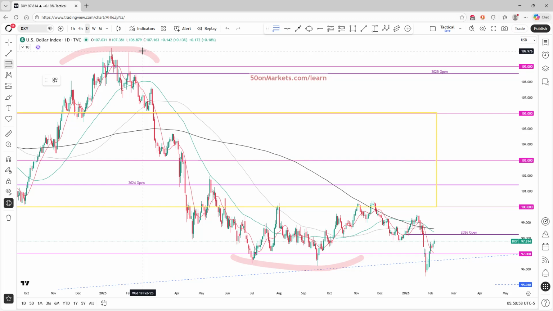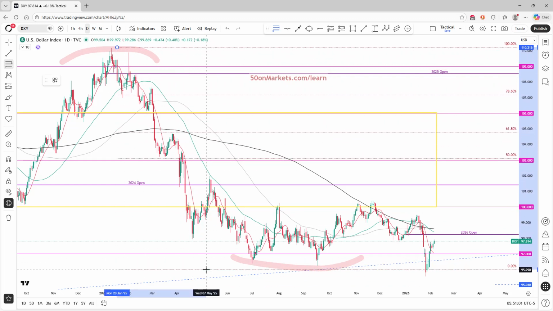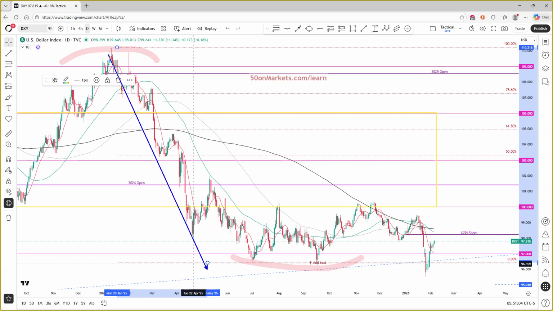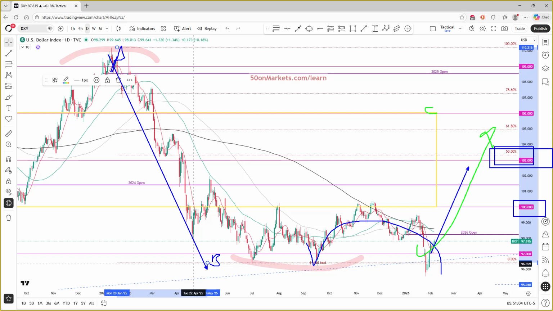If we get daily, weekly, monthly closes above 100, then fairly high odds that we try and retrace back into the 50 back, as we said earlier, of this move from A to B, which is at the 103. And remember, because the market essentially printed A to B, we came back down, failed, chances are on a break above the 100, this is not going to be a shortable level. Chances are on a break above, this is going to rip up and tag this 61.8, so possibly all the way back into the top end of the range, back into the 106.